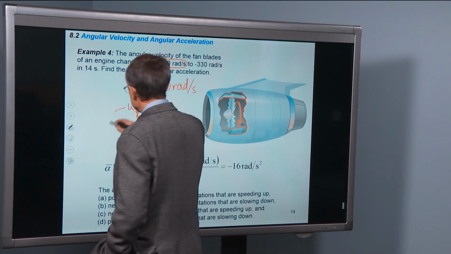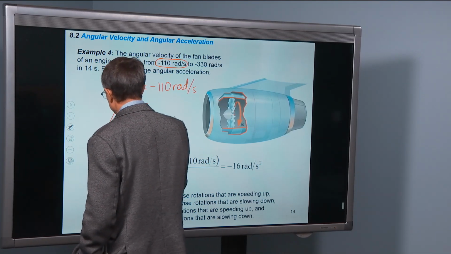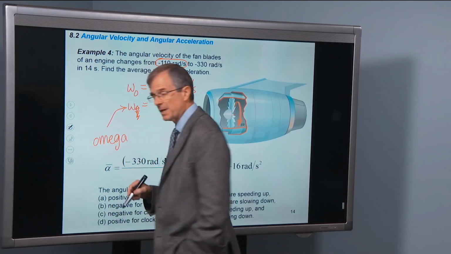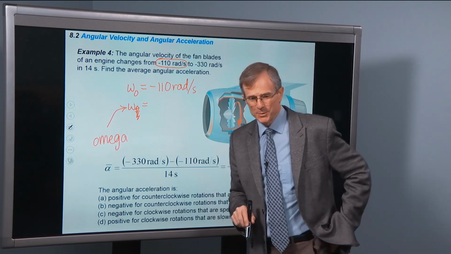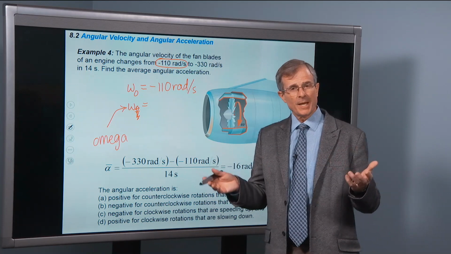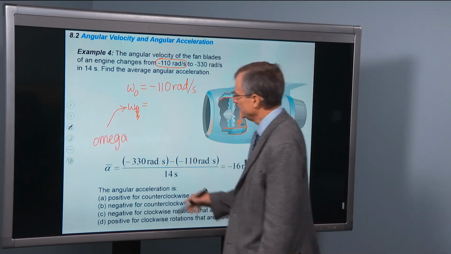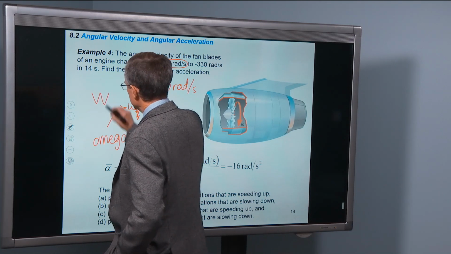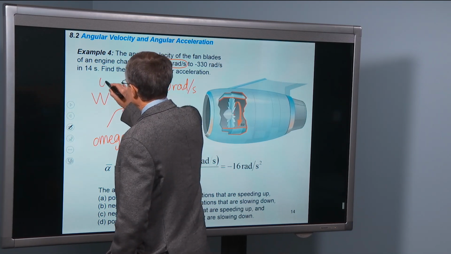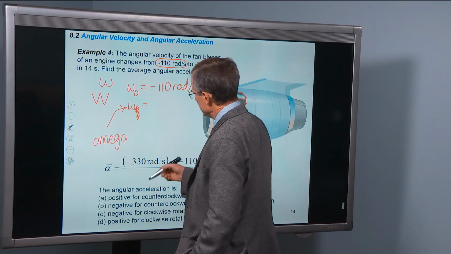And by the way, this is the Greek letter omega. I didn't mention that yet. This is not a W. A lot of students call it W. Please don't be one of them. Get used to saying omega. You can sound cool and impress your friends. It's a Greek letter omega. It doesn't look like a W. It has kind of a curly Q to it. That's a Greek letter omega.